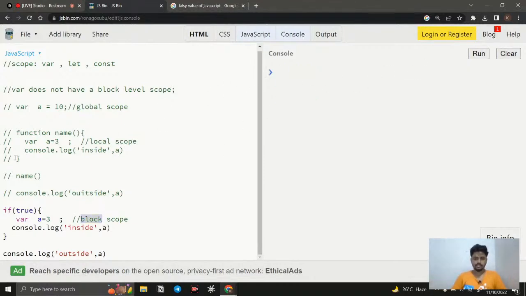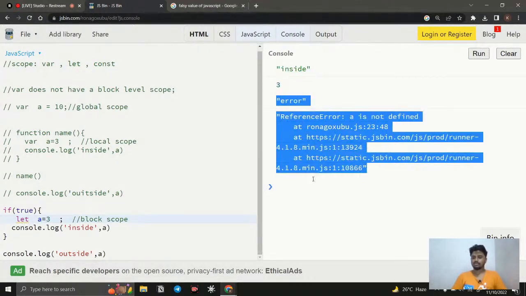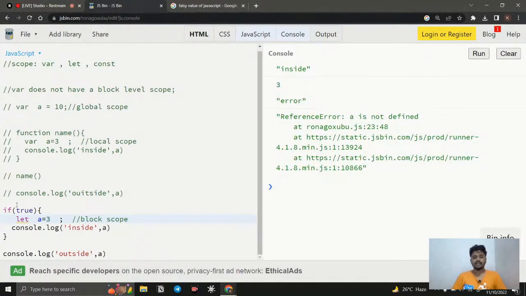The same thing, if I change this one to let, and if I run it, you can see inside it is going to be 3 and an error is thrown outside. The reason for it: let is the newly updated one. It has all 3 things. We can declare it globally, so once I declare a variable globally, we can access it everywhere, outside the function, inside the function, outside the block level, inside the block level.